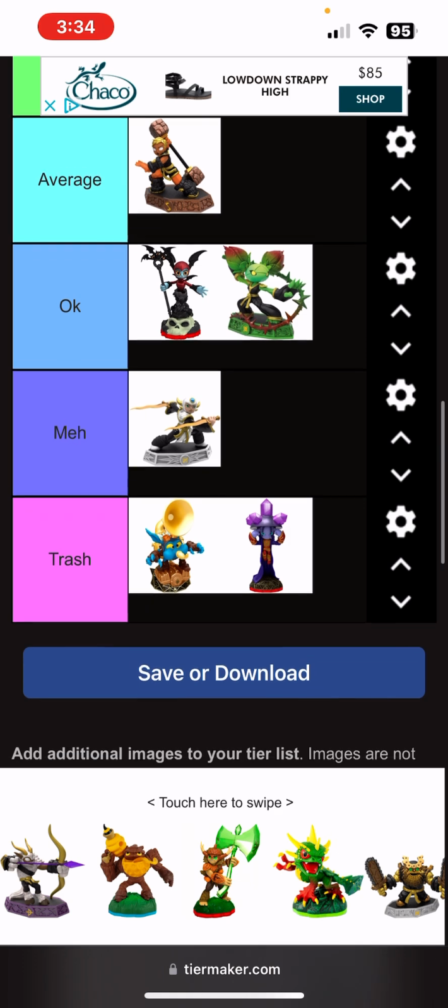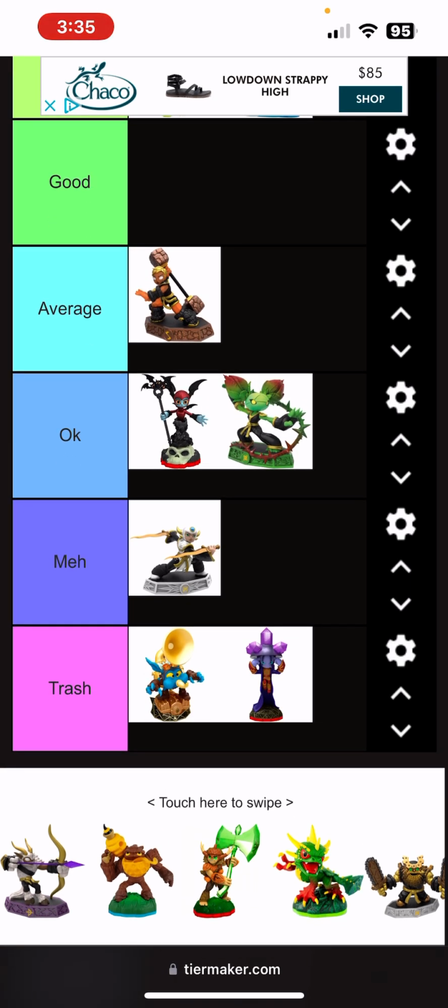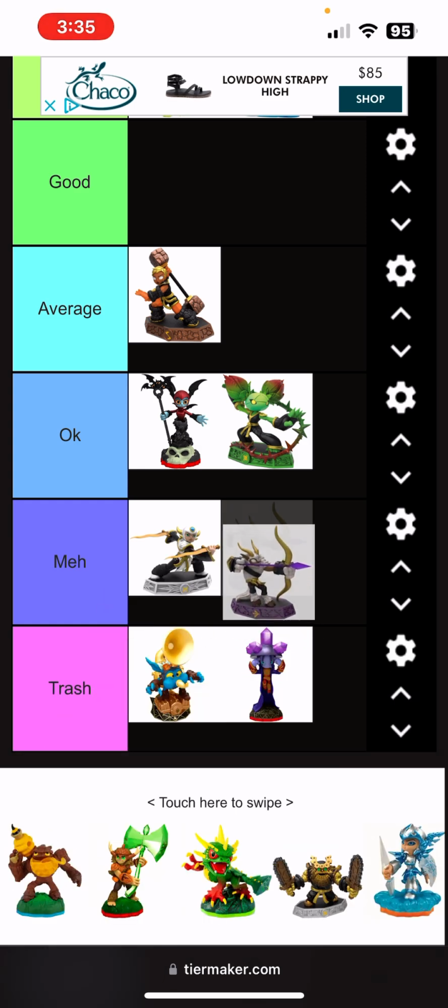Buckshot is up, and despite him being trapped in a maze, they completely failed with him. His design's okay though. Yeah, his figure design looks pretty good, but gameplay is not good. He's really slow. It's a little slow. His Skychi is not all that. So the meh category.